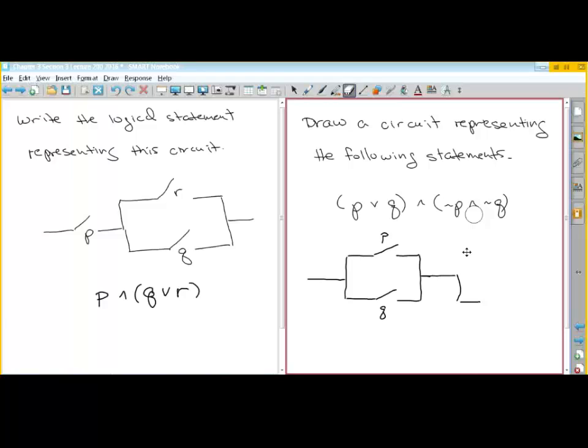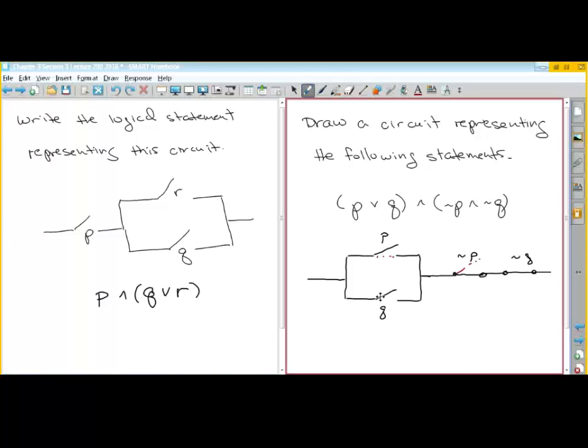Actually, no, I wouldn't do that. Hold on just a second. So this is also in series. So I would connect this first one up. Now, how do I handle not P? Well, you'd have to design the circuit so when these are open, these are closed. And when these are closed, this one's open. So I'm going to show them as closed to show how you would do the negation. So this would be not P, and this would be not Q.